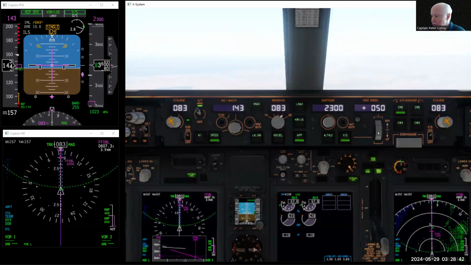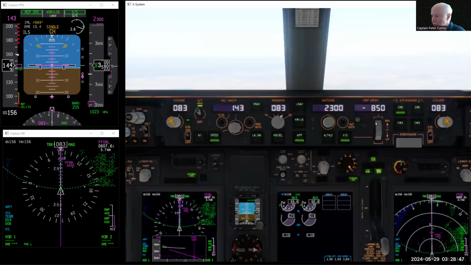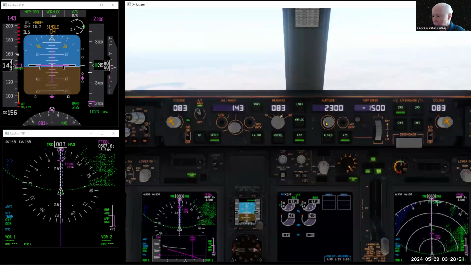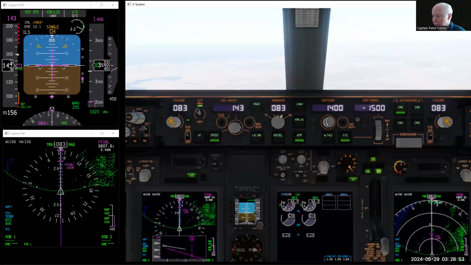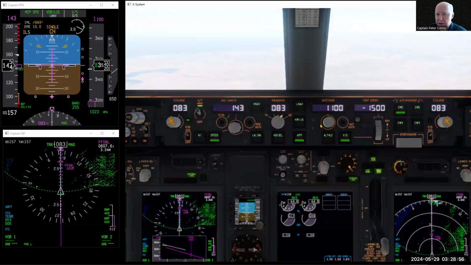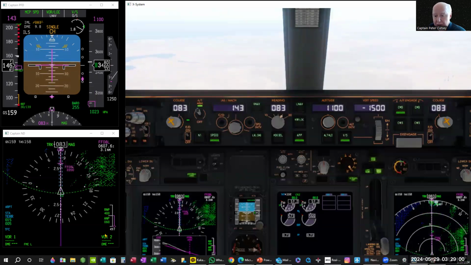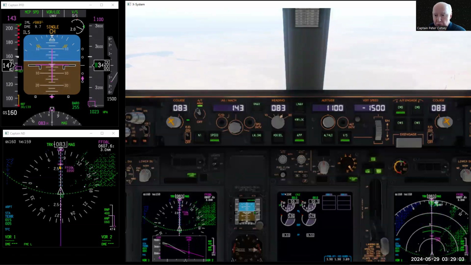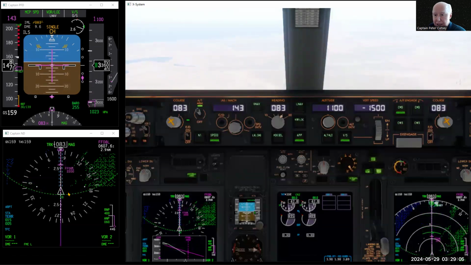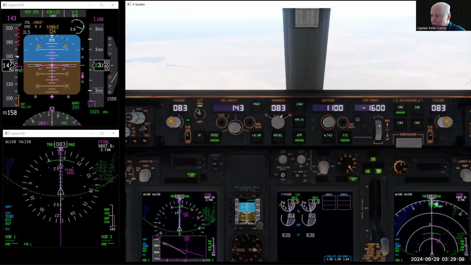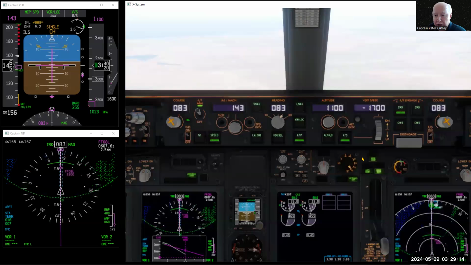We'll get this rate of descent going quickly, and we'll go to 1,500 feet per minute as per the recommendation, and then we'll finish setting up the altitude in the MCP window. Now we can monitor the PFD, and the vertical speed arc should come into view here shortly. And it would on the airplane. There's just a little glitch here. If we just increase the rate of descent a bit more. There we have our vertical speed arc, a great tool.